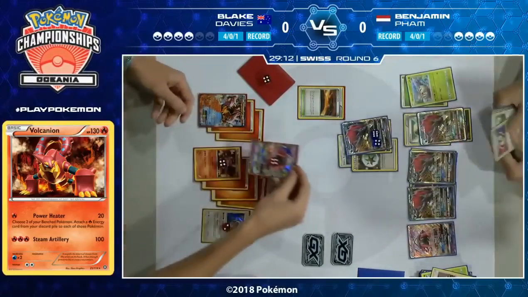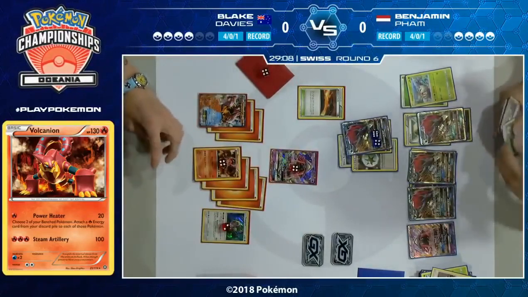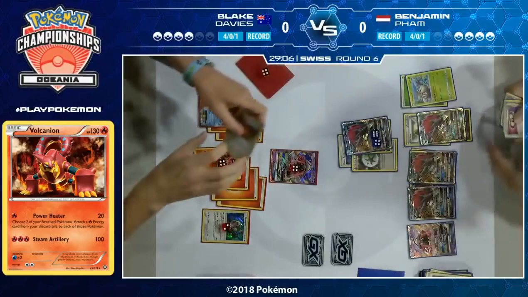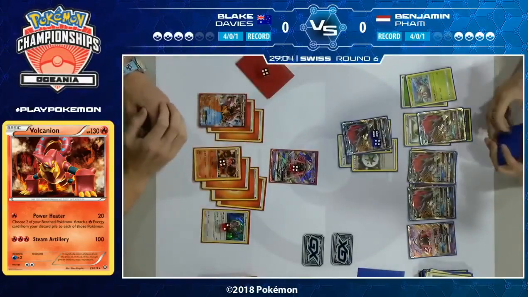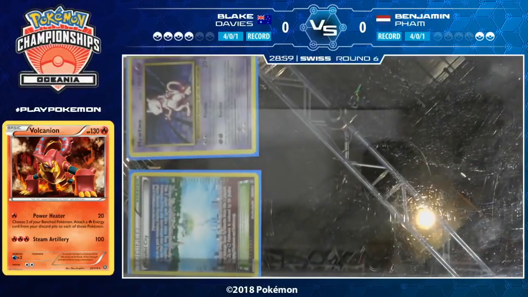He's attached the Grass Energy to Wimpod, assuming he's going to get a Golisopod GX out of the prize cards. And then next turn he can just play Double Colorless Choice Band and Crossing Cut GX to knock out that Volcanion EX for the game. So excellent planning here from Benjamin.